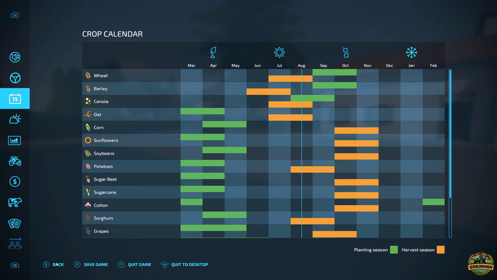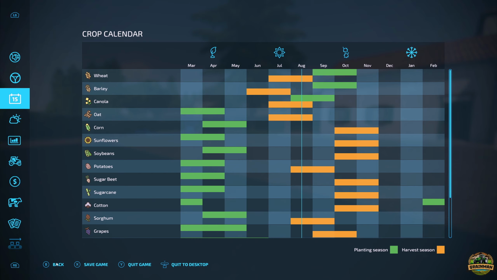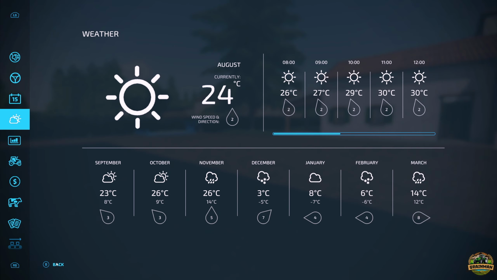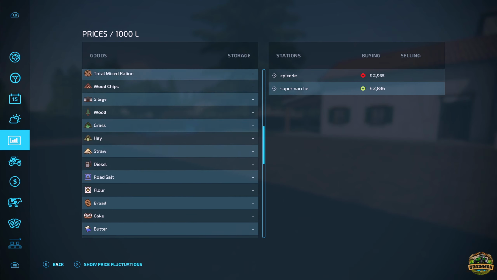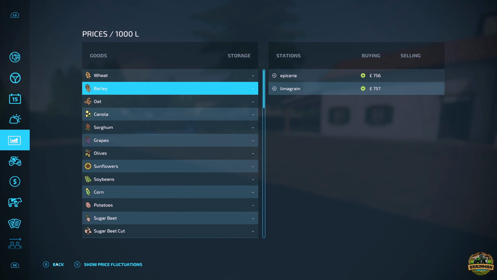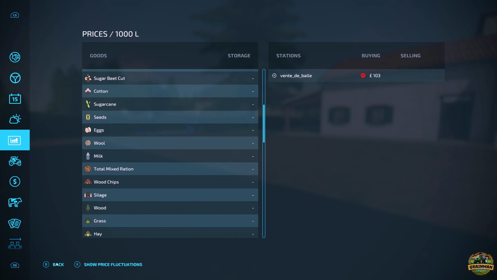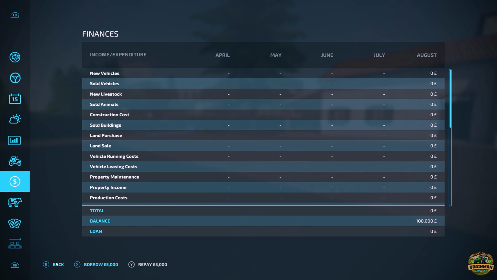Crop calendar wise looks pretty much perfect as it would be from the base game. Nothing's been added, nothing's been taken away, everything's still there, grapes, cotton, sugarcane, etc. The calendar looks identical. Prices wise, everything sells in at least 1 or 2 places, usually the supermarché and the épicerie, which I'm not quite sure what that is, but yeah, everything does sell. There's no custom fruits or custom productions, just a pretty base map.